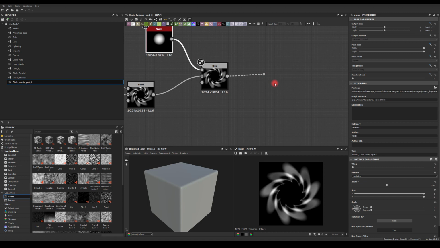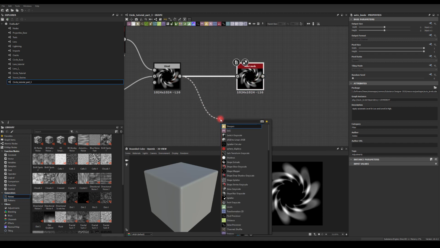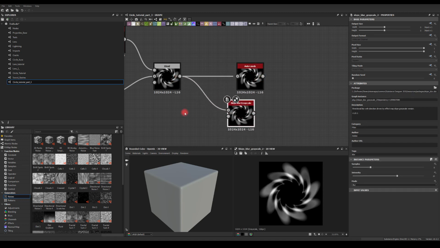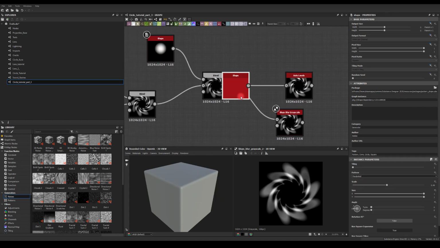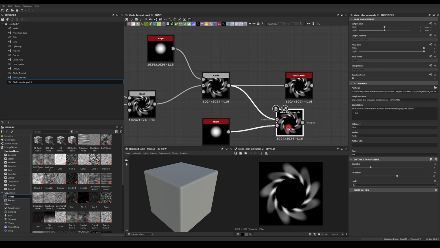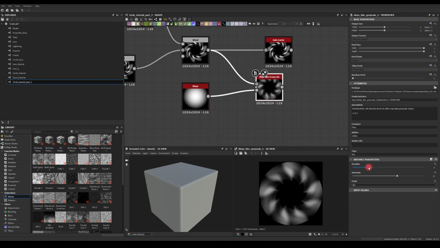I'm gonna run it through auto levels. And now I want to add those swirls back in here. Okay, so what I'm gonna do, before auto levels, I'm just gonna run it through slope blur. And I'm gonna use another paraloid, so I'm just gonna select this one, copy, paste, put it in here and run it through that node, but I'm gonna increase the size of it.